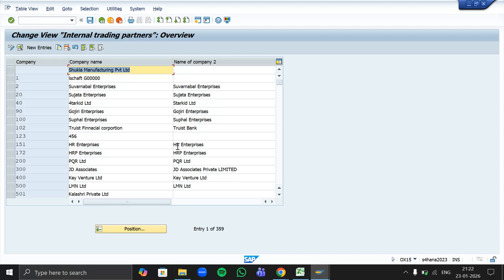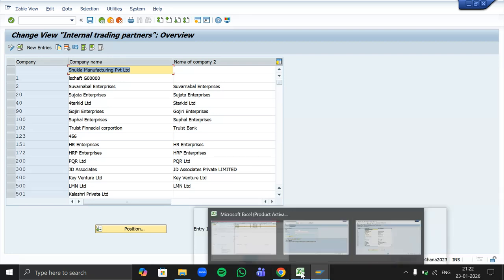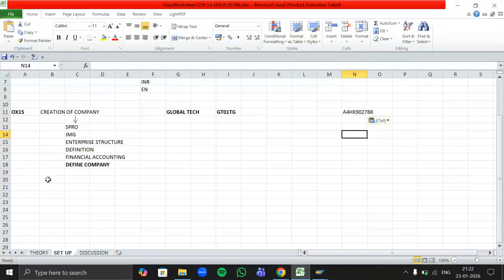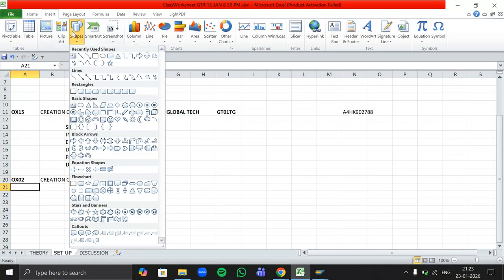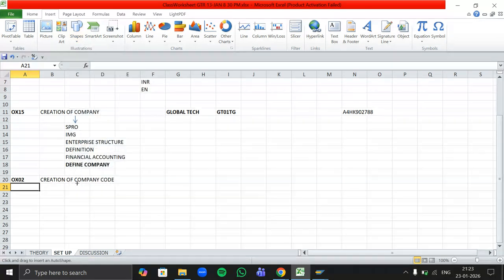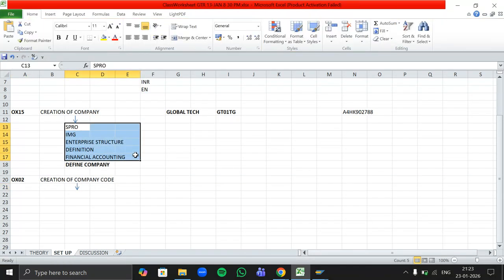Now, under our parent company, we have our company code, right? So let's create our company code. To create your company code, the T code we have to use here is OX02. And the path is almost the same, there is not much difference.